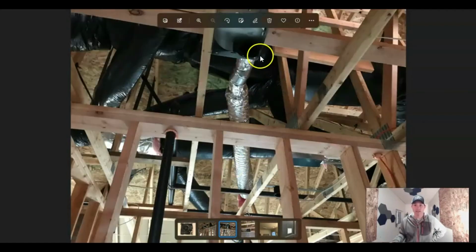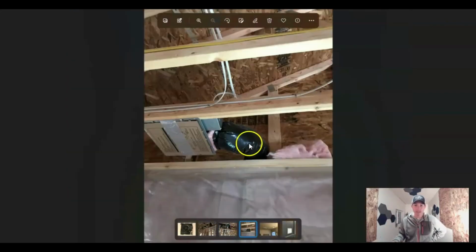So the same fan, looking at it from a different angle, but you can see right over here where they start to insulate it. As it starts to go up, they wrap it with insulation. They have not necessarily strapped it, but it's also not hanging down. It's sitting on top of members that are not drywall. If this was hanging, I would tell you that you should put some straps in there and make sure that it's strapped off. Here's another fan.